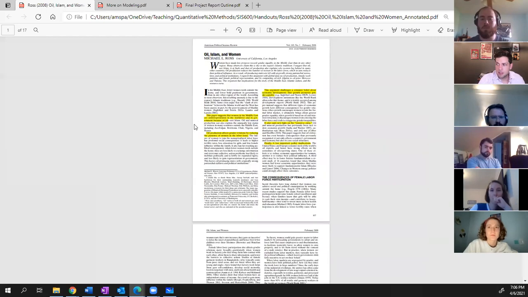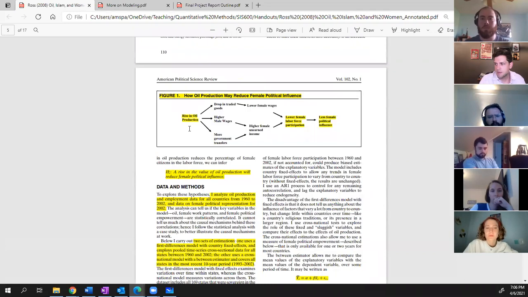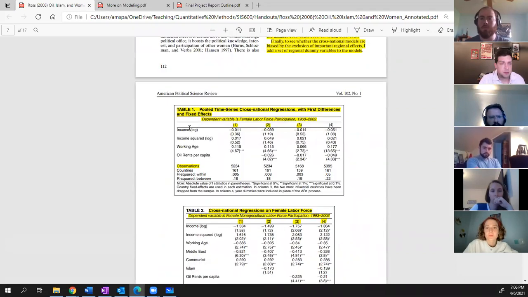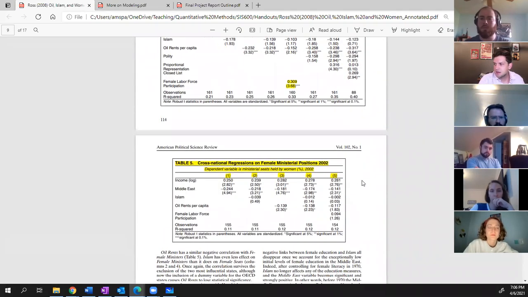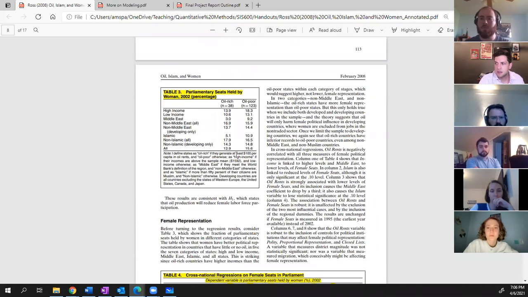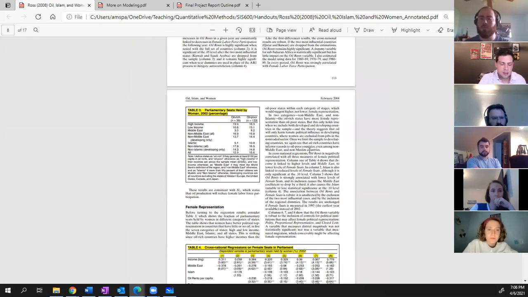So before I close this, that's really all I wanted to say here. We saw a number of different ways that you can bring empirical richness in, to the point that Ross ended up without too much effort, but a lot of thinking for sure, with 21 different models, as well as a very thoughtful use of descriptive statistics of his dependent variable across different scenarios and characteristics.